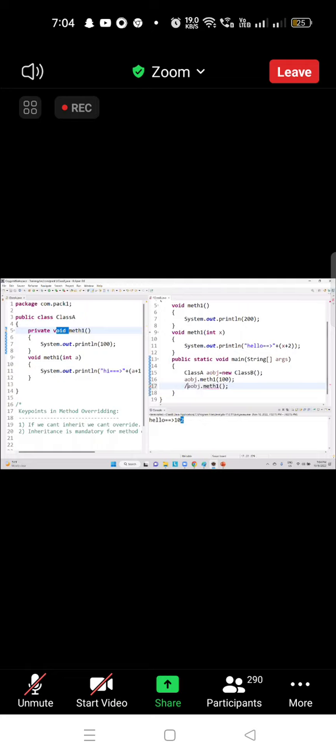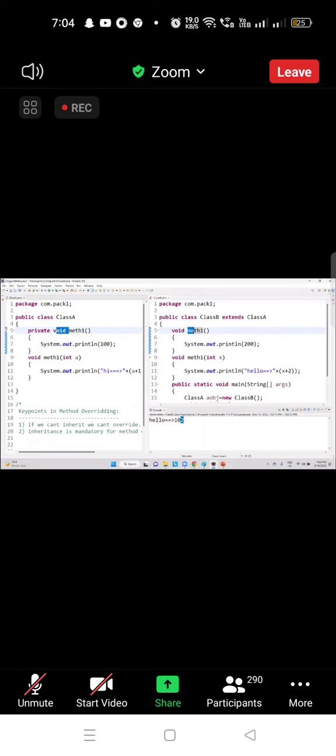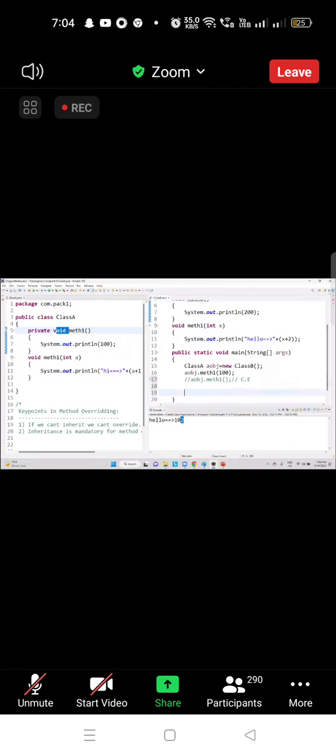So let me keep this, and here I'm marking it as a compile time error. Now if I want to call this method, how can I call it? I want to call method 1 present in class B. Directly with the help of new B().method1.